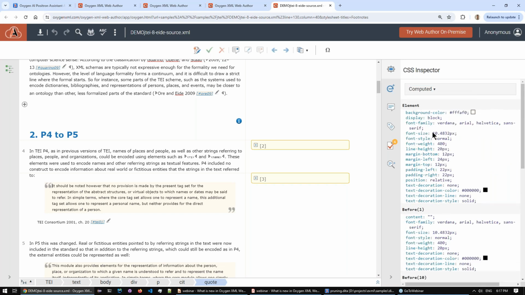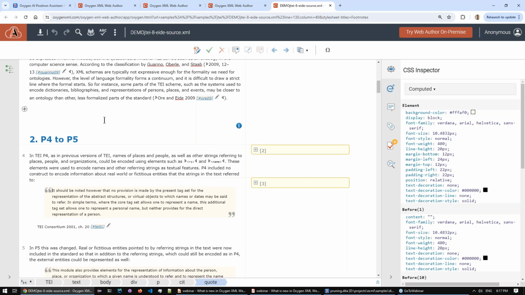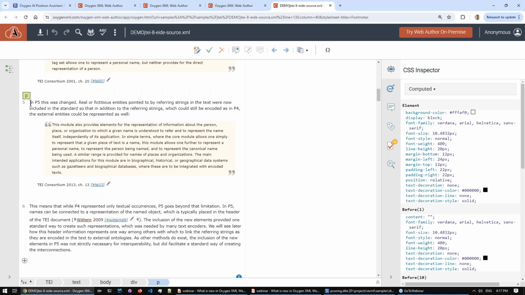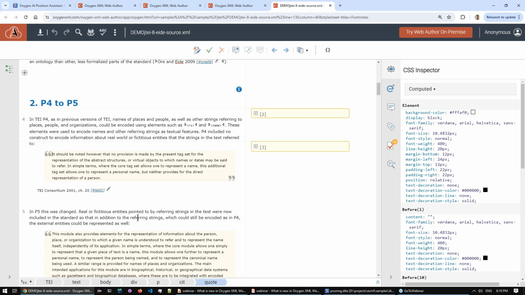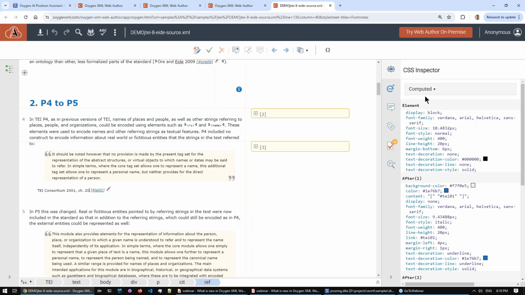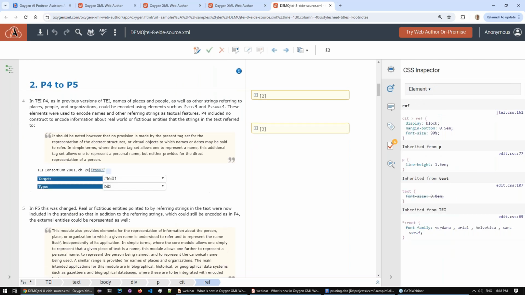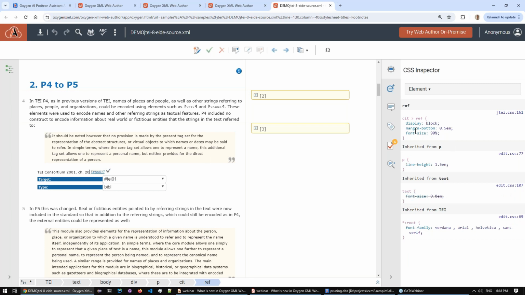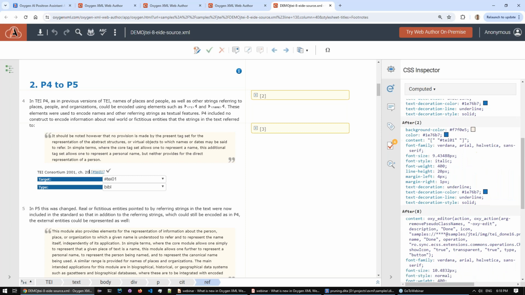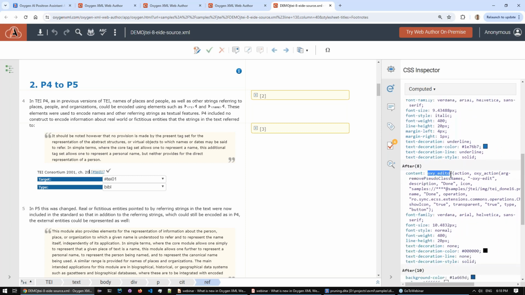And this is how the computed mode looks like. And if I change the selection, it automatically updates. This view can be useful if you want to see the configuration of a form control, like this button here. If you place your caret somewhere, you will see the form control configuration for it. Yeah, here it is, the Oxygen editor form control.